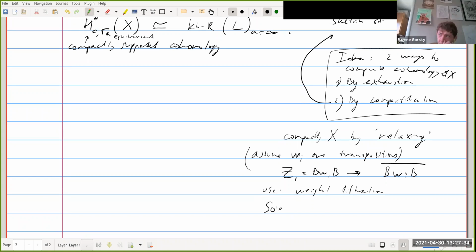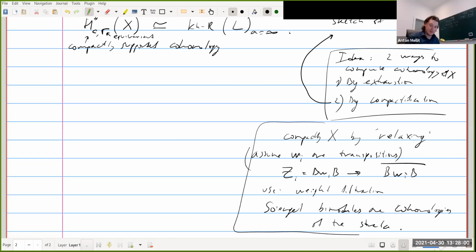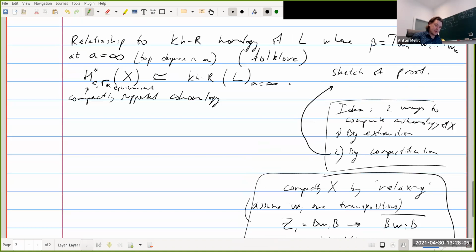Do you need to know that the Zi are like normal crossing divisors or something like the complement? I just give a sketch. The pieces sorted by modulus are cohomologies of the strata. If this is folklore, you should write it down. And probably you need to, yeah, I'm sorry, this is not complete. Maybe I will write it down at some point.